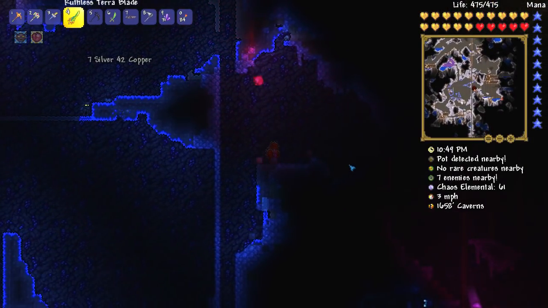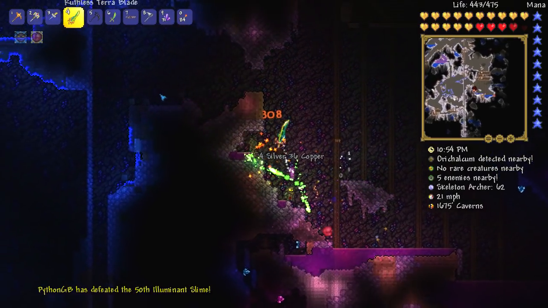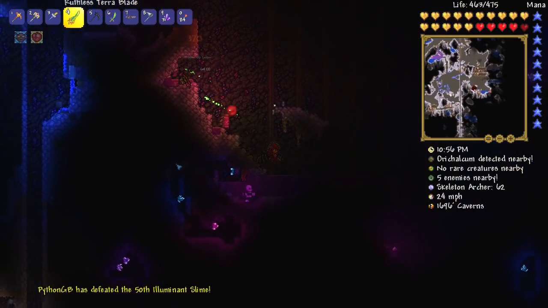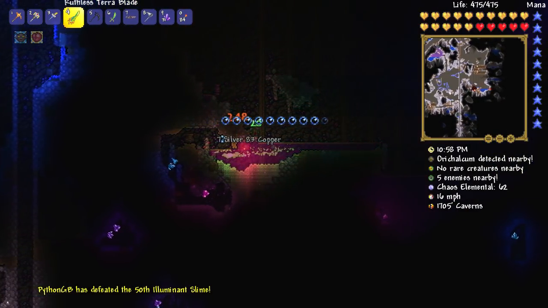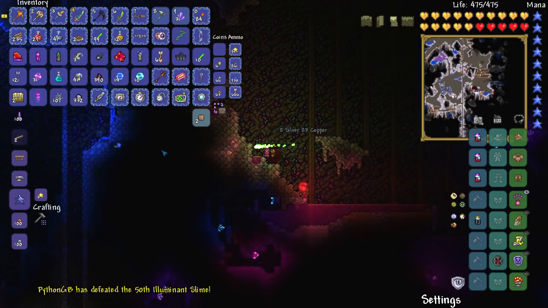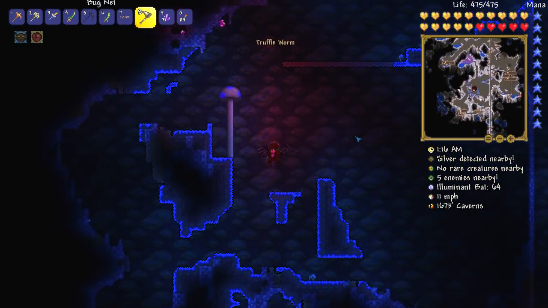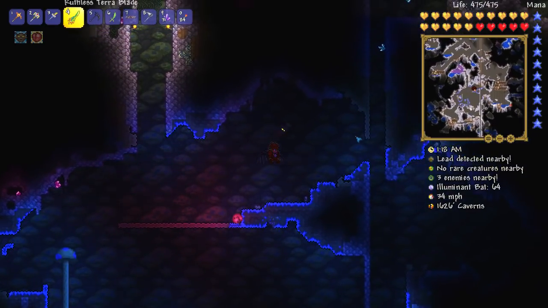I'll tell you what. Should we go for 5? I think 5 might be a pretty nice number of worms to have. It'll be a nice amount of attempts to kill the Duke Fishron boss, of course. And if we do manage to kill him, then, yeah, it'll be good for farming. So, yeah, I'm going to continue on. That's number 4. Sweet.